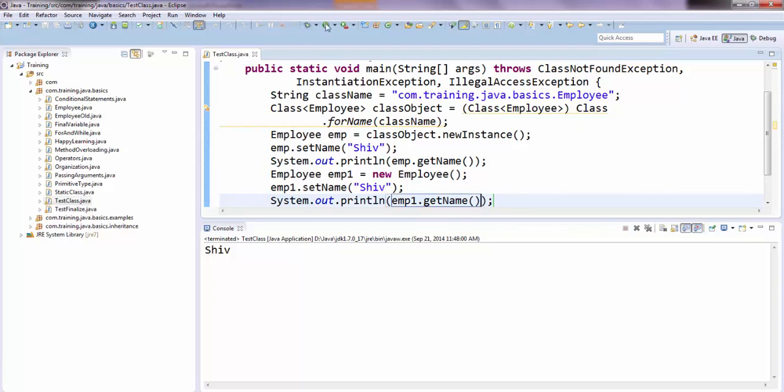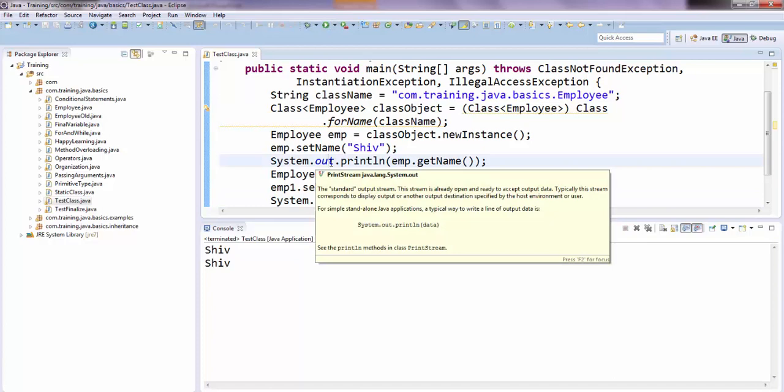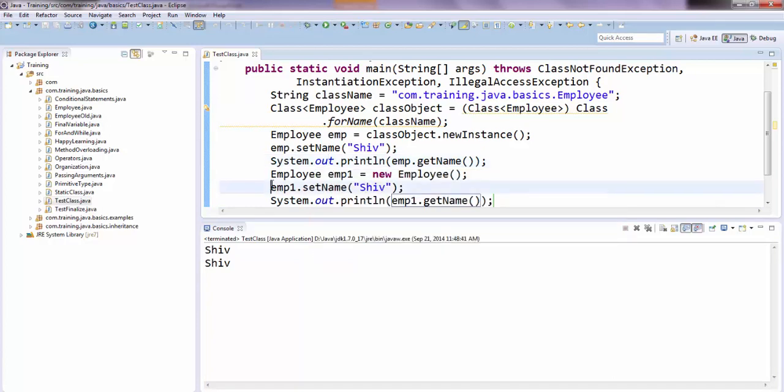If you run this, you will get the same result. So this is another way of creating the object. We load the class using Class.forName, and once the class is loaded, it creates the new instance of that class.